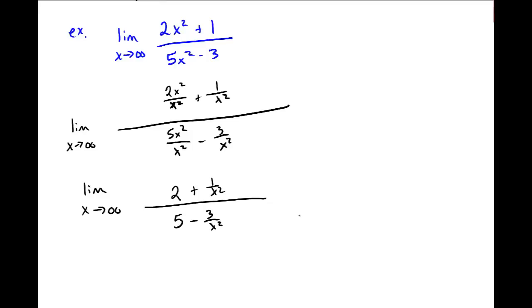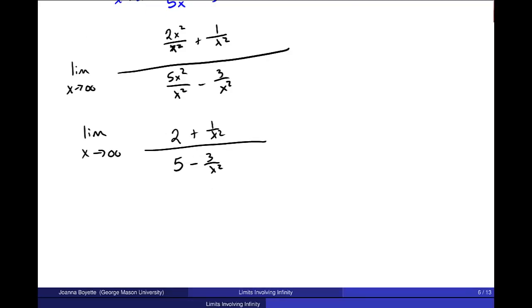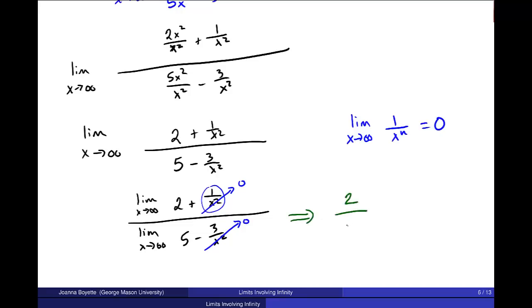And I can do that. That's legal for me to do. I don't change this fraction. Here, I have (2 + 1/x²) and I'm still taking the limit as x is going to infinity of (2 + 1/x²)/(5 - 3/x²). Now, you remember those limit properties. I can move this limit inside and take these limits in each numerator and denominator. The limit as x is going to infinity of 2 + 1/x². Now, these terms right here are the ones that I said go to 0. Remember, limit as x is approaching infinity of 1/x^n is equal to 0. So, this term will go to 0 and this term will go to 0. So, I'll be left with 2 divided by 5. The limit as x goes to infinity of 2 is just 2. The limit as x goes to infinity of 5 is just 5. And so, I get 2/5 as the limit of this function. And also, y equals 2/5 is the horizontal asymptote.